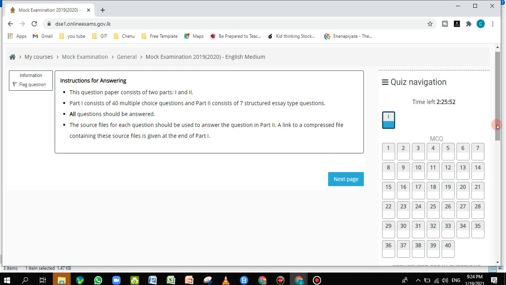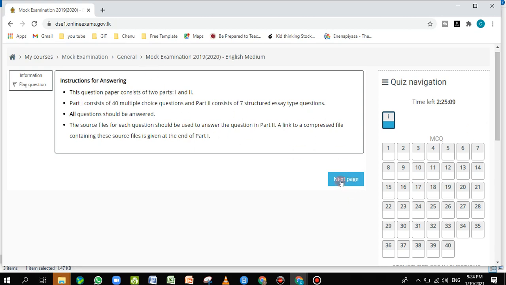I have told you these mock exams you can do any number of times. You can go and do it and see which one is best for you, because it is a mock exam, a prototype exam, the way the exam comes to you. You can do the paper and upload it. But when so many centers are connecting to the same server or two servers at the same time, there is traffic, a condition you may not experience, but you can get an idea. Okay, we'll go to questions 1 to 40.